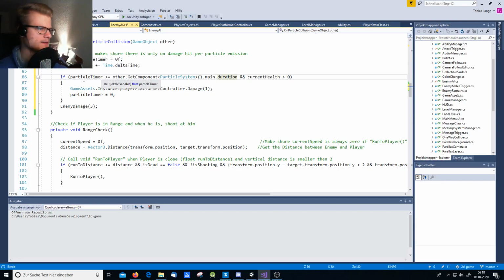What I'm saying here: if the particle timer is bigger or equals, then I'm grabbing from the game object that has the particle system on it, which is given here, the component ParticleSystem, and then I grab the duration of the particle system, and I say if the timer is bigger or equals.